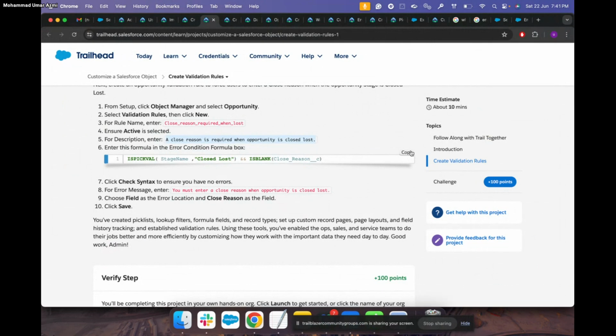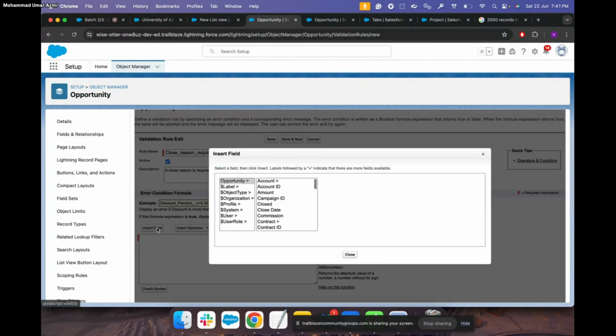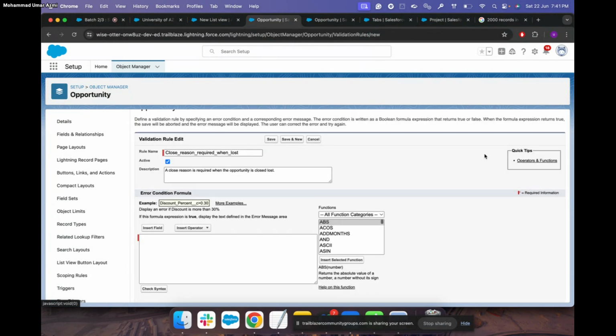So this is one of the validation rules. What it says is that I've used this ISPICKVAL operator, right?